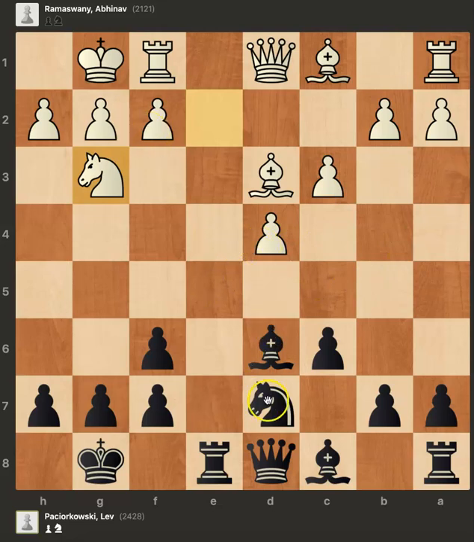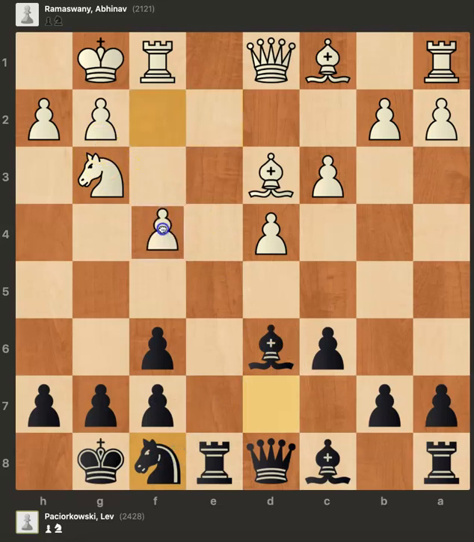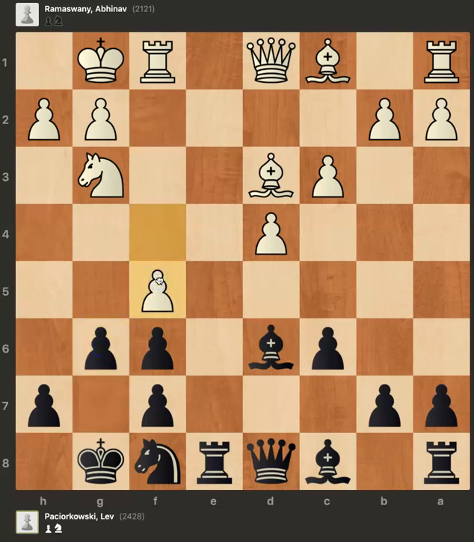And actually after this, knight f8, that allows white to play f4. And there's no way to stop this pawn from getting to f5. So, like, play g6, white plays f5 anyway. And I looked at this a little bit during the game, because I was familiar with this idea, but not sure if it would work in this exact position.